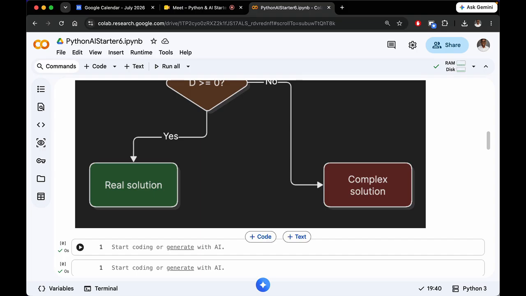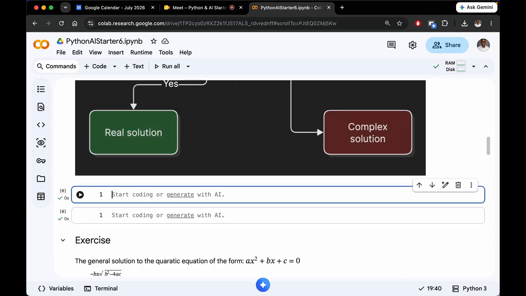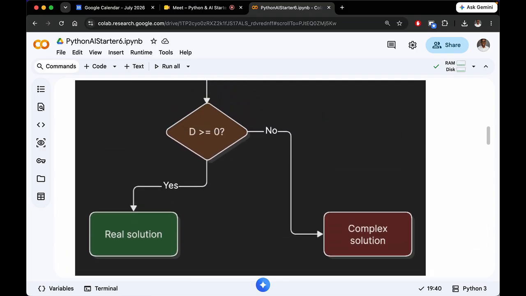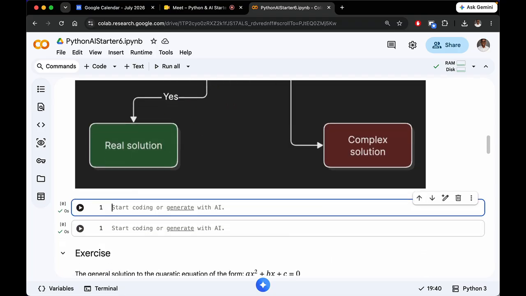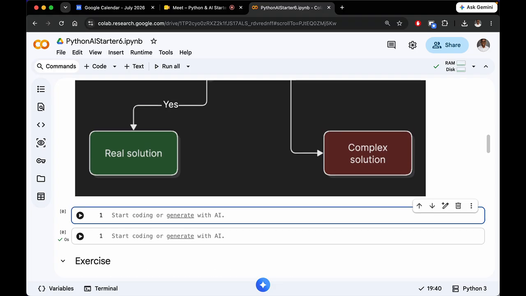So with this in mind, we will resolve the question using the if, else, or yes or no branching. So this is what we call branching. The answer to the problem depends on the value of d. So this is the first branch, and this is the second branch. Depending on the value that we get for d, one of these, the green and the red solutions, will be printed. So let's get the first variables again.